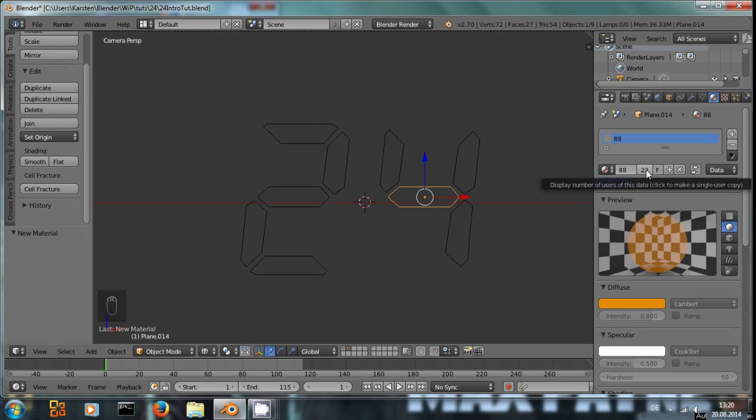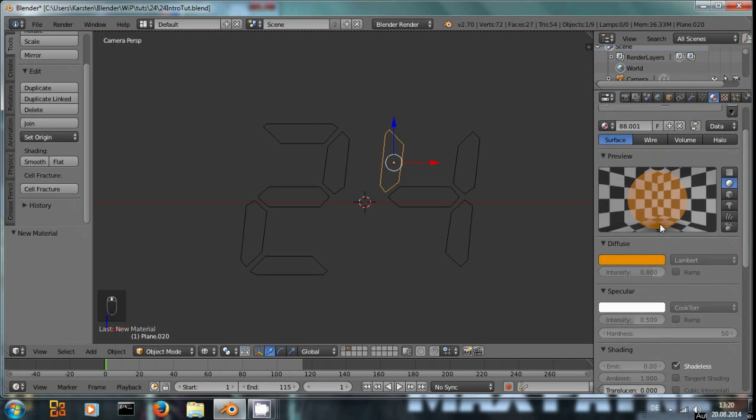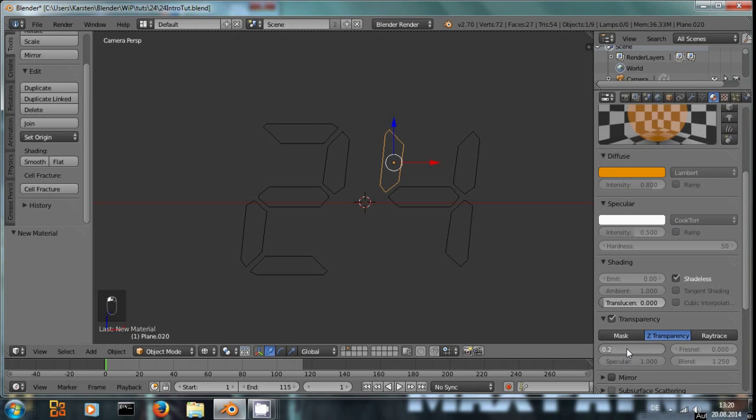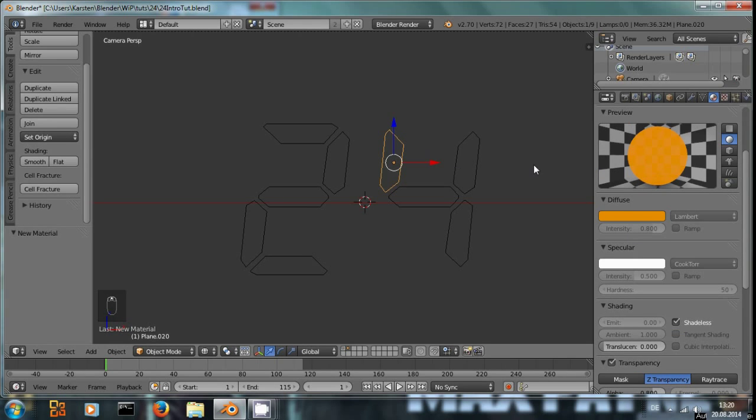But if we click here, it will make the material a single user copy. We will have the same orange tone, but we can increase the transparency.